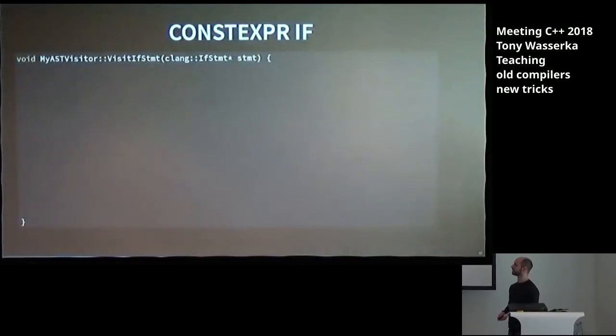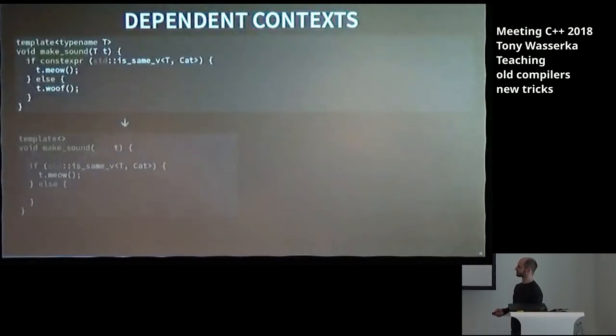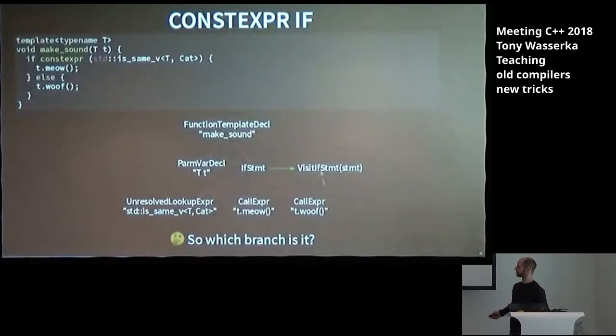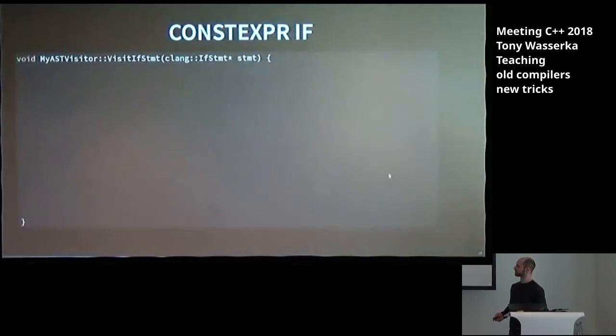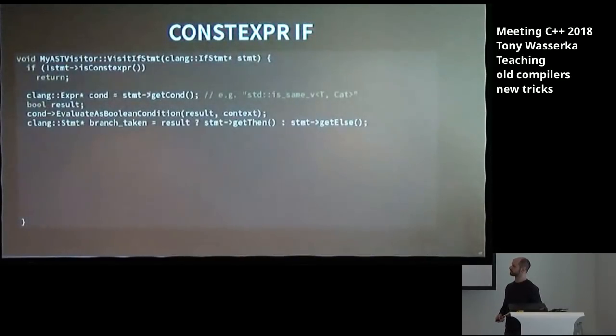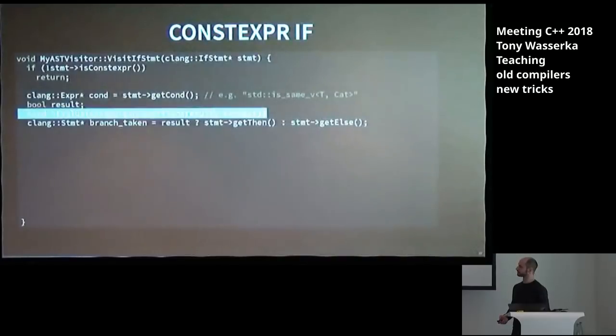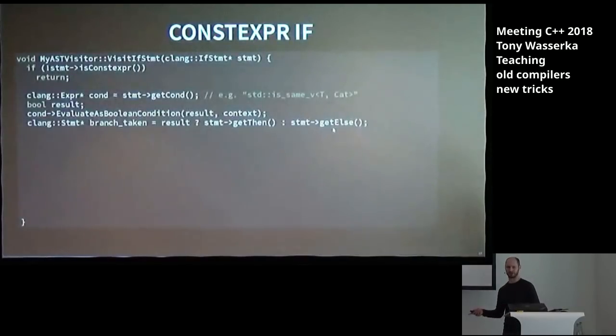That's cool. If we look at the abstract syntax tree here, we wanted to implement this visit if statement function. That's what I'll be doing here. First thing we want to do is check, is it a constexpr if? Because if not, well, we have nothing to do here. If it is, we keep going. And we ask, what is the conditional expression used for this if constexpr expression? And Clang allows us to query what is the static result of that conditional expression, gets us the result, and then based on the result we can pick the then branch or the else branch, which is the branch that we keep around.